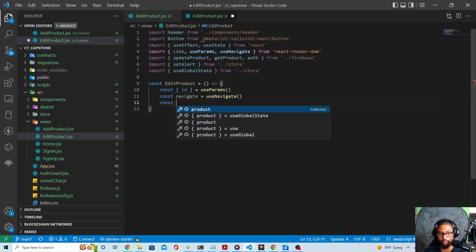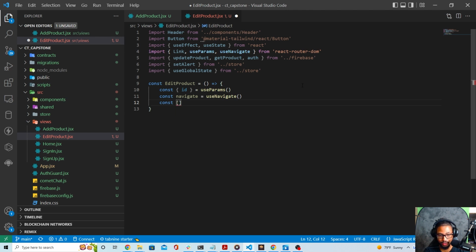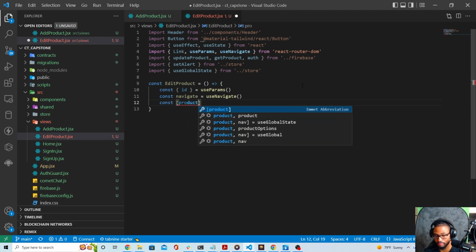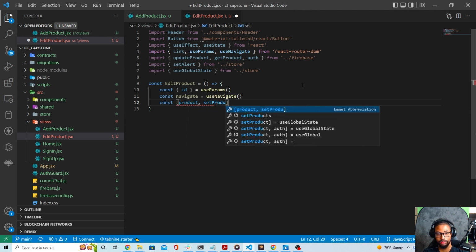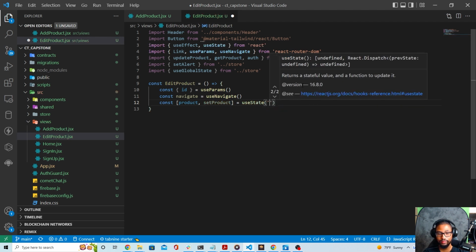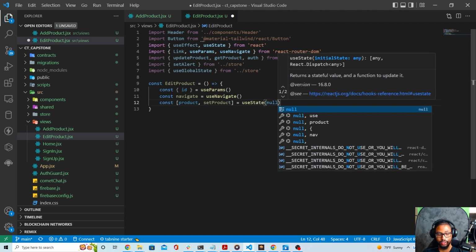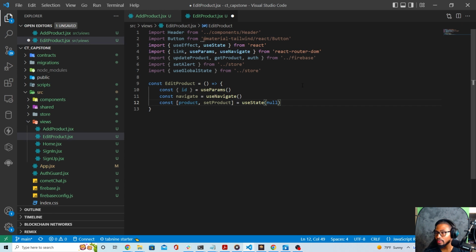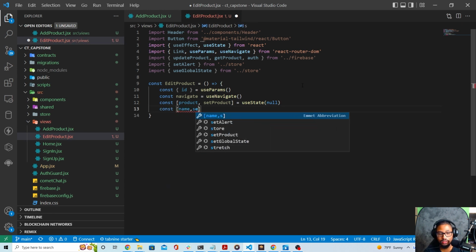We'll then create our product, so an array for product, and set product will be equal to use state, which is going to be null for now, or empty. We'll then say const of name, set name.